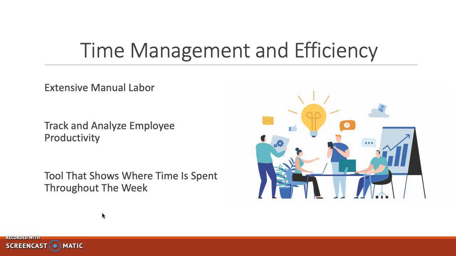Having that ability to find where that time has gone allows managers and executives within the company to adjust current policies and procedures that would allow us to be more efficient when it comes to the use of our time throughout the week and where that time is being spent, rather than a broad general idea or just a broad spectrum of tasks that need to be completed.